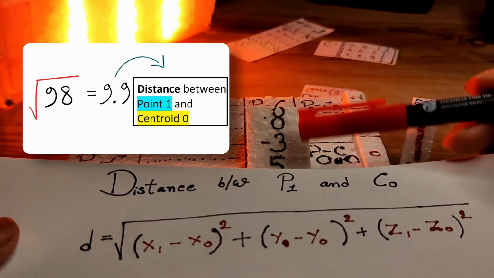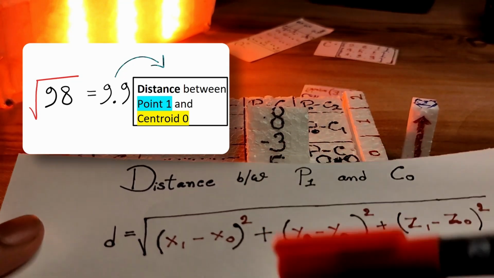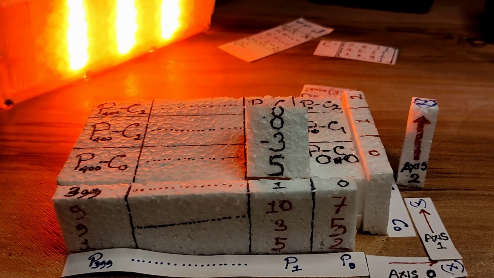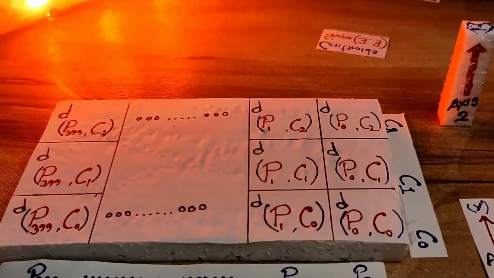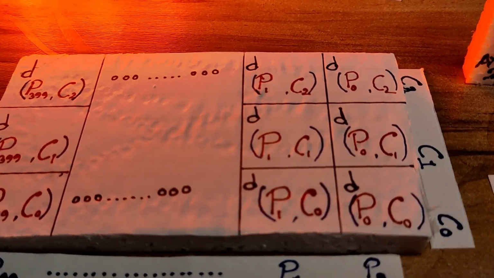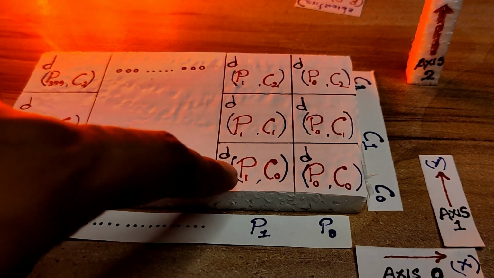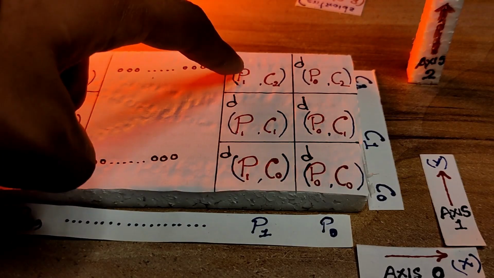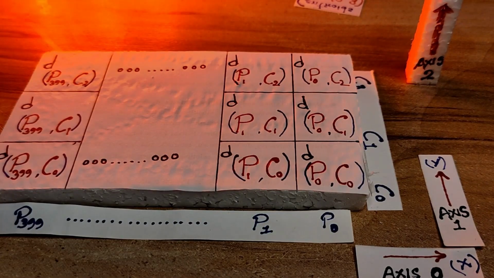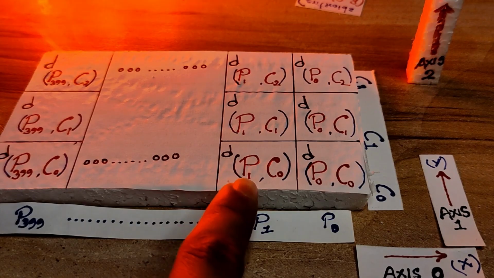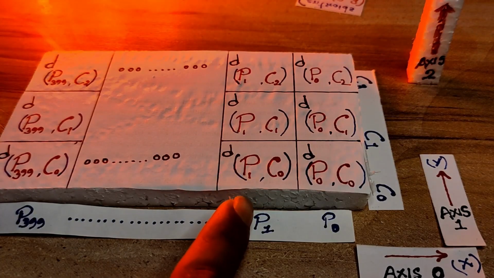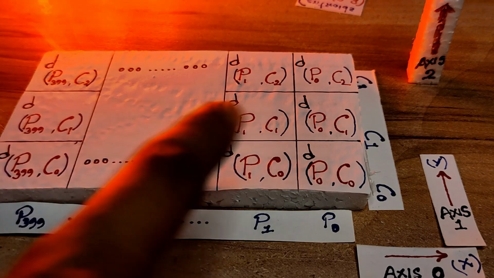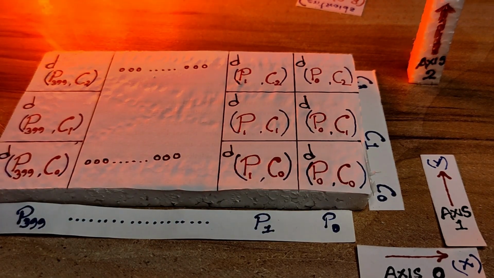And because all these values are squared, summed, and square rooted to get a single number, this 3D matrix will get converted to a 2D matrix like this. So this is the distance between point 1 and centroid 0, point 1 and centroid 1, and point 1 and centroid 2. You see, the calculation that we did for finding the distance between each point is completely independent. So in total, 1200 distances are all calculated simultaneously.